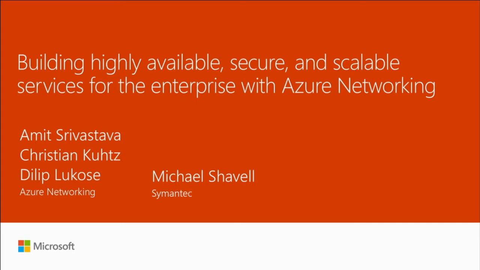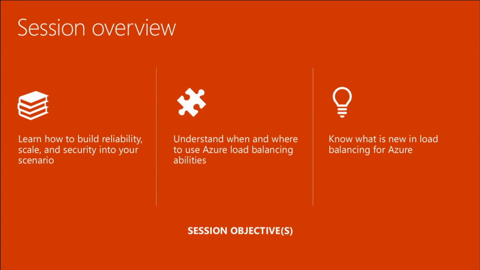Today we're going to be talking about building highly available, secure, and scalable services using Azure networking services. The goals for the session are for you to learn how you build reliability using Azure services into your specific scenario, how you build security and reliability and scale into your scenario. You will also learn where and when to use the different load balancing abilities in Azure, and you hopefully will walk away with an overview of what is new so that you can get started using these features.